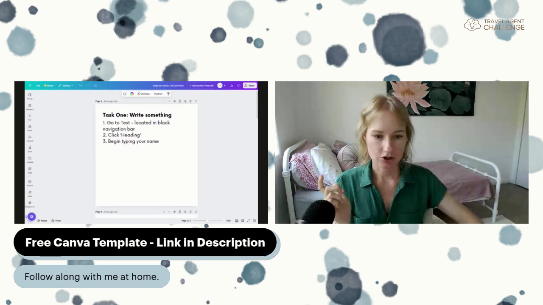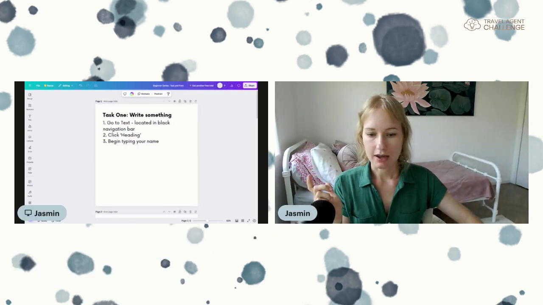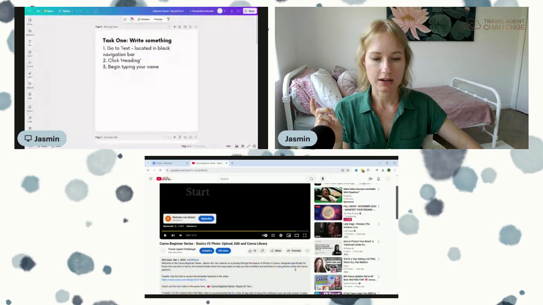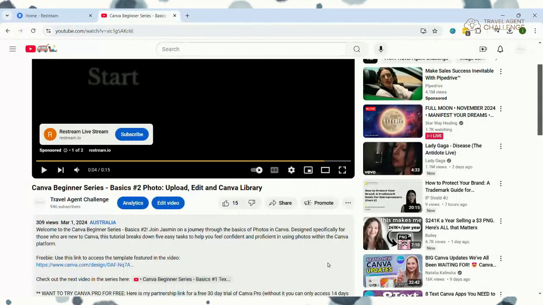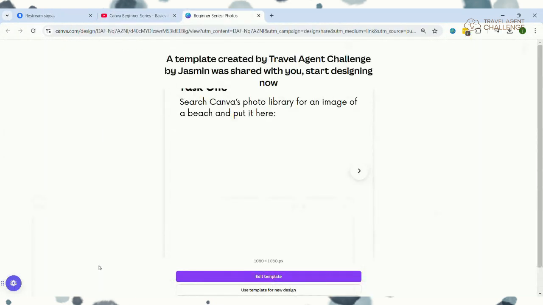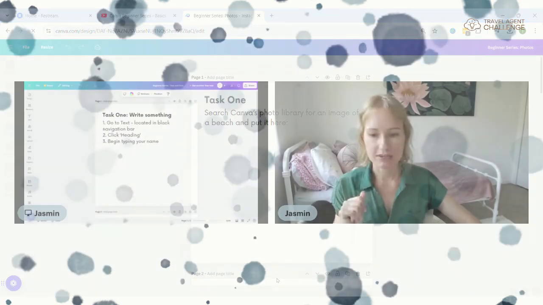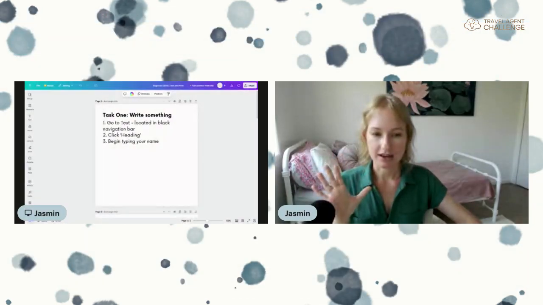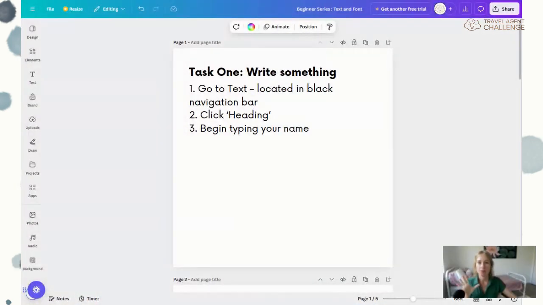And I will just quickly show you how to actually do this. So if I maximize this, technical difficulties. Okay, so here we are in YouTube. Go down to where it says the freebie and click that link. And then from here, it's going to open to this page, which is the access to the Canva template. So you want to click the purple button, which is edit template. And then from here, you'll be taken to the Canva editor. So please go ahead and do that. And then meet me in the Canva editor, which is where we are. And we're going to go through the instructions.